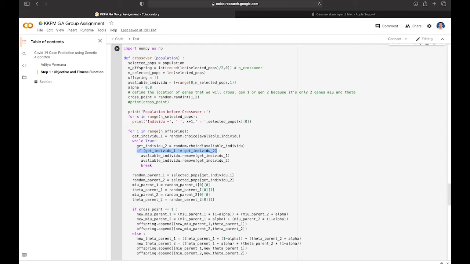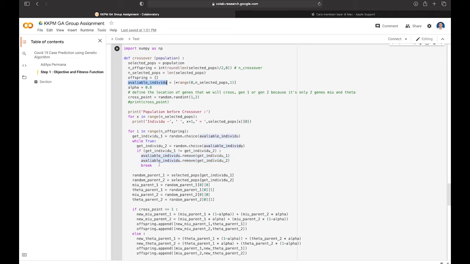If not, this loop will run again to get a number that is different from individual 1. After we get a number that is different from the index of individual 1, we must remove that index from the available individual array.